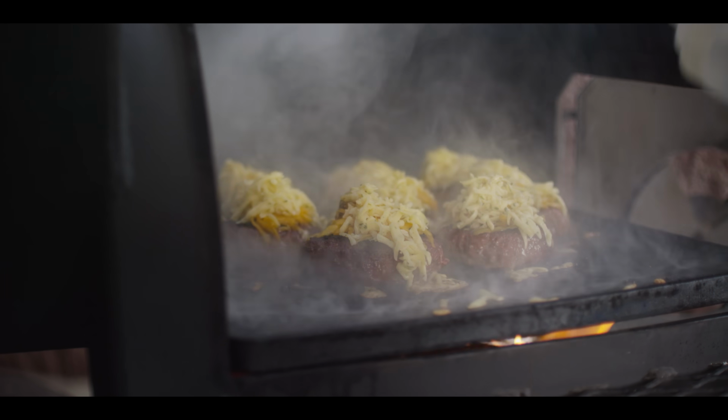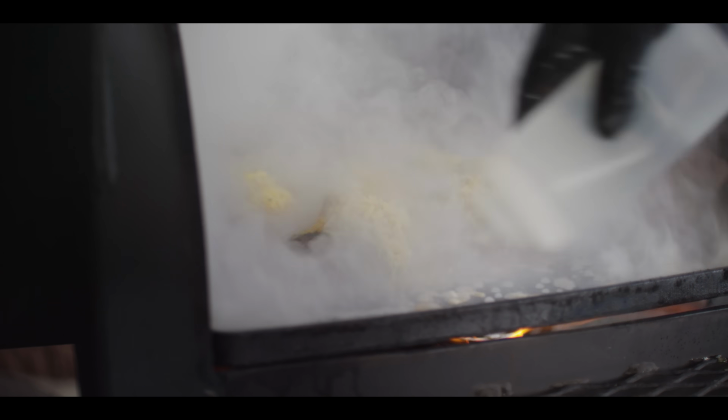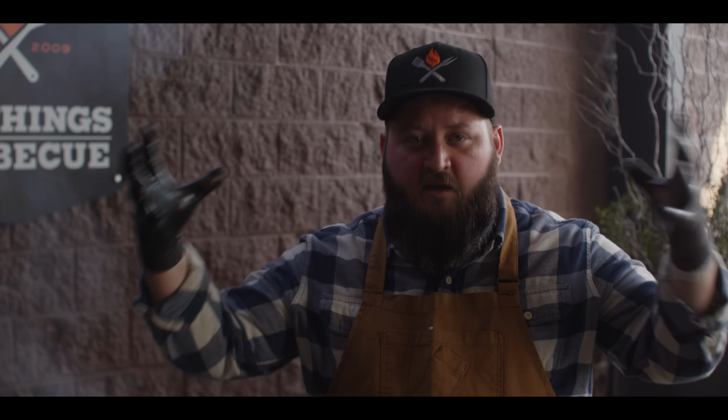So as soon as we get that cheese on there, I'm gonna add some water. This is gonna start to steam that cheese when we close the lid. So essentially what's happening right now is we've totally closed up that fire chamber. There's nowhere for that heat and for that steam to go, which means it's gonna go back onto the burgers and melt that cheese.